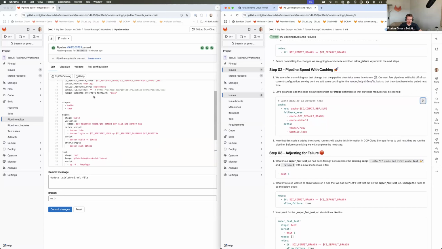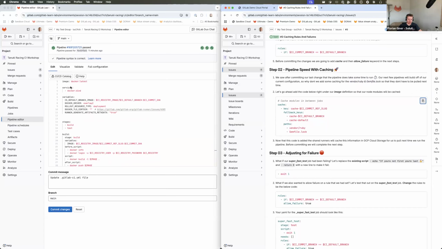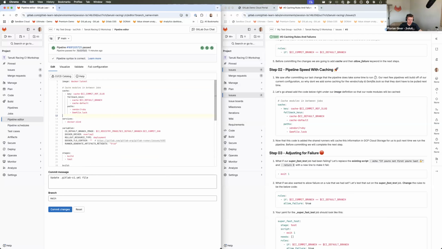We'll head over, scroll to the top, and under our image definition, this is where we'll insert this. What's happening here is we set up the caching. We set up a key, which is cache minus our commit ref slug.